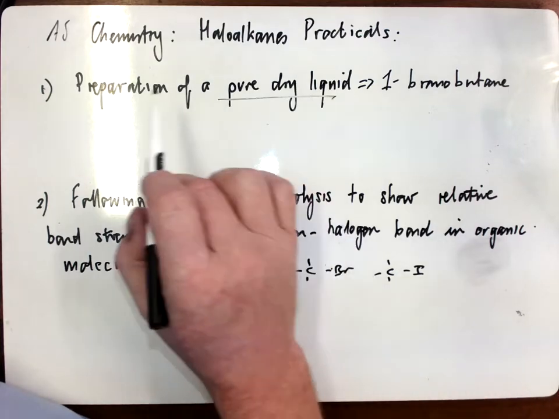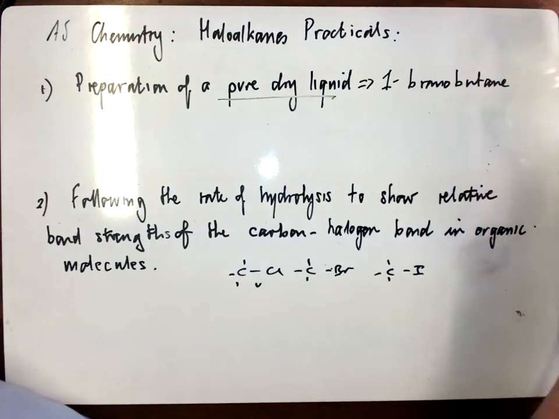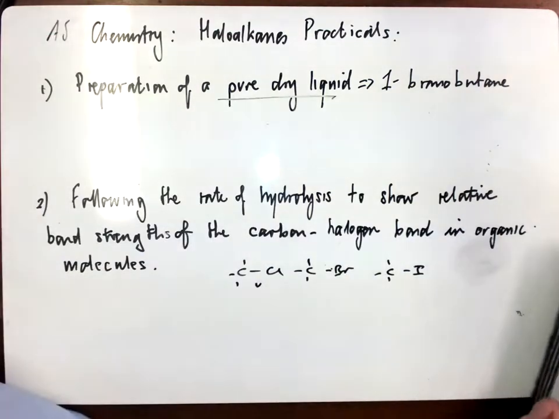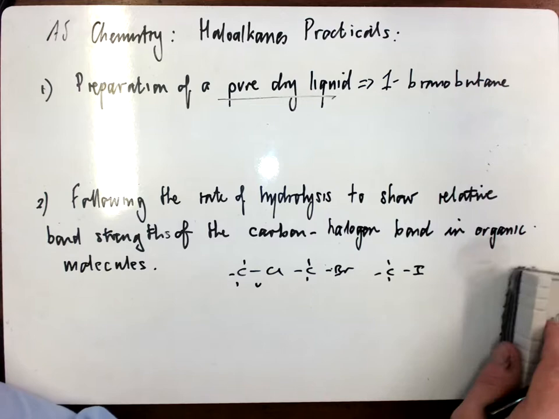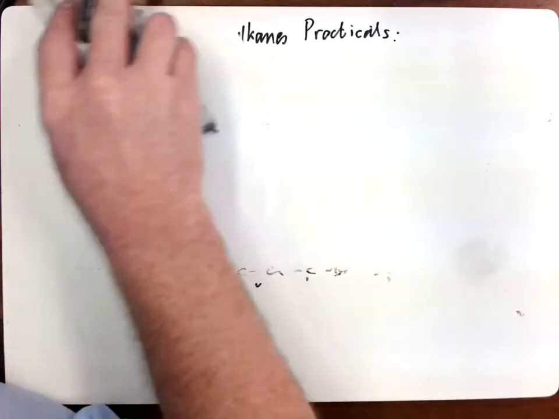So we'll start first. We'll go into the preparation. First of all, this is quite a lengthy practical. If you remember from class, it took us quite a while to do, and at the end of the day we probably got about 2 cubic centimeters of product at the most. Okay, so we'll start right at the very start.